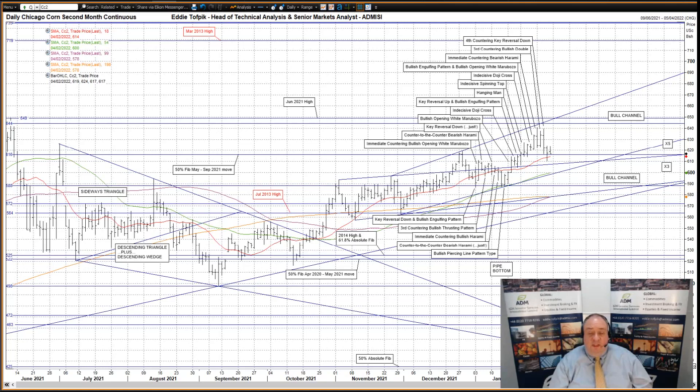This time the driving force higher seems to have been — and still is — the more acutely rising short-medium moving average, currently at 600. This has become intertwined with the lower bull channel line since early January. The most recent feature has not only been the attainment of target x5 in the 626 area, but a significant move up over and seeming stabilization on the 50% Fibonacci line of the May to September 2021 move at 616. Looking higher, we now have the June 2021 high at 649 as the next resistance level, and I suspect it may be tougher than it looks, as beyond that we have seemingly little of note until the March 2013 high at 719. The upper bull channel line crosses over the 649 level early next week.